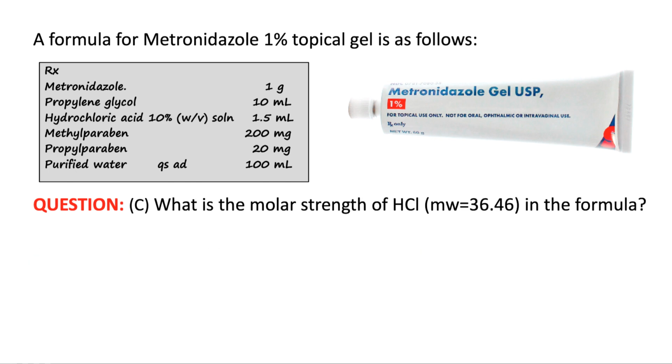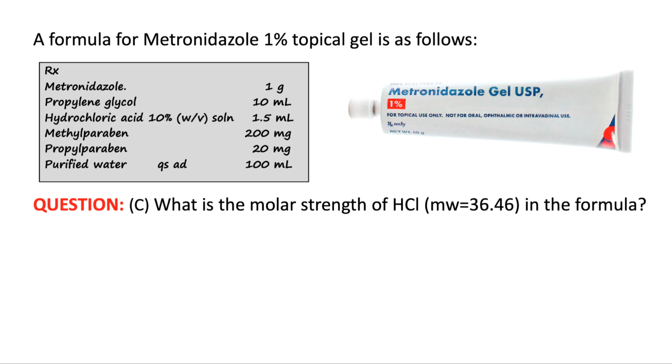All right. So let's move on, and remember we can express concentration not only by weight, but also by the number of molecules. And this is what question C says. It says, what is the molar strength of hydrochloric acid in this formula? Well, we just won't let go of this hydrochloric acid. We've expressed it now. We just said it's 0.15% weight per volume. Well, now instead of saying weight, let's express it in molar strength. Okay, molars being the number of moles per liter. So that's an important thing to keep in mind.